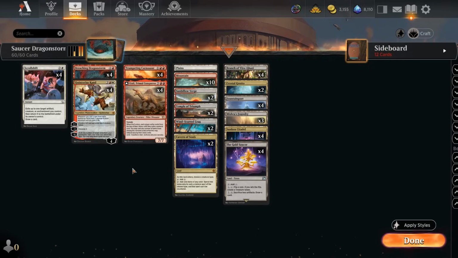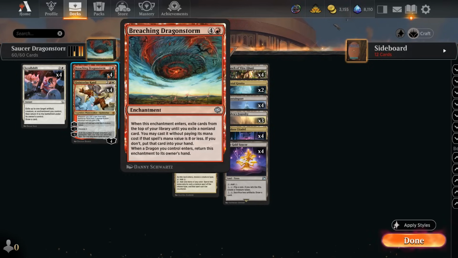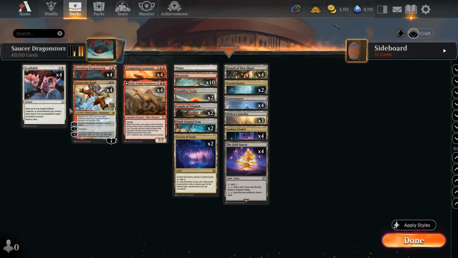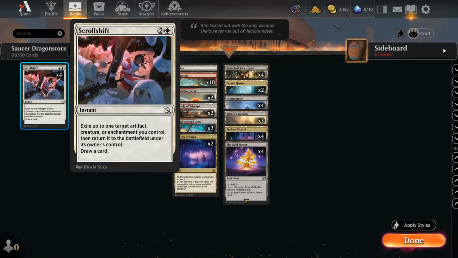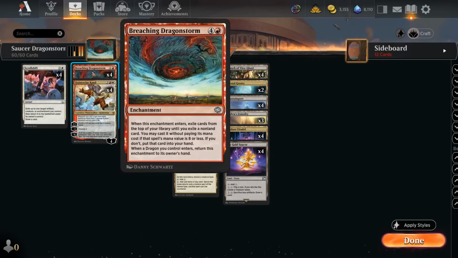It's pretty simple. If you don't know exactly how this combo works, you play Breaching Dragonstorm. No matter what you hit here, you're going to hit something that recasts basically another card in the deck. Ideally, you hit the Quintorius early on, which then can discover into Scrollshift, which can then blink the Dragonstorm, which then recasts something else in your deck.